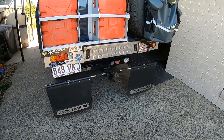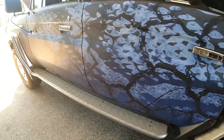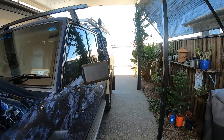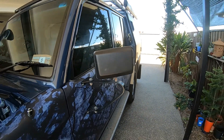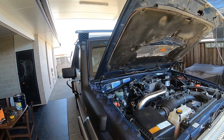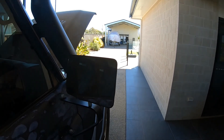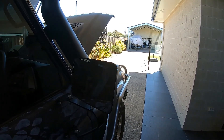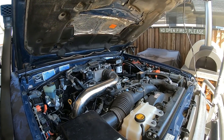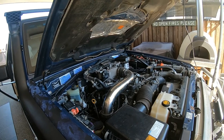Hayman Reese tow bar, treg hitch, rock tamers, and the tour box. Otherwise, standard mirrors. A lot of people go ClearView because they give a wider look, but I can see everything out the back that I need to see on these. If I hit something they'll fold back — happy days, not going to break anything unless I smash it at speed. I can look at it and see behind. The only thing I'd comment on is these Toyota mirrors — I've had this happen on my old Land Cruiser too — the reflector material on the back corroded. So that's my second mirror on the driver's side; same thing happened on the previous Cruiser as well. So that's a snapshot, a synopsis of under the bonnet and the vehicle.